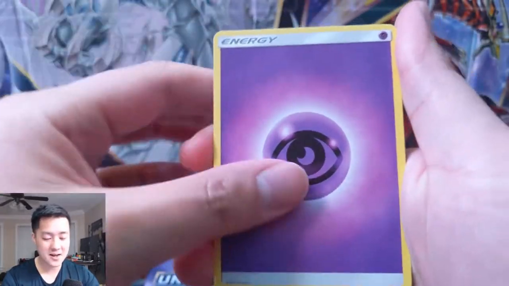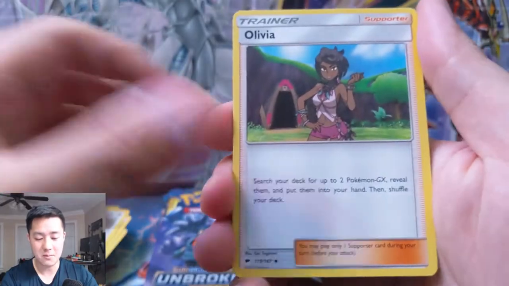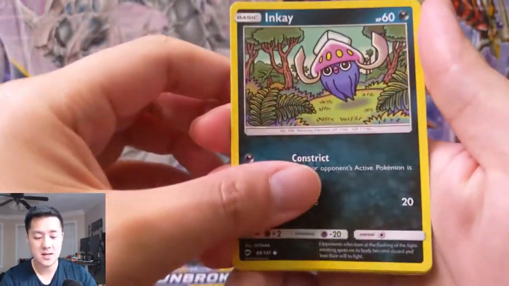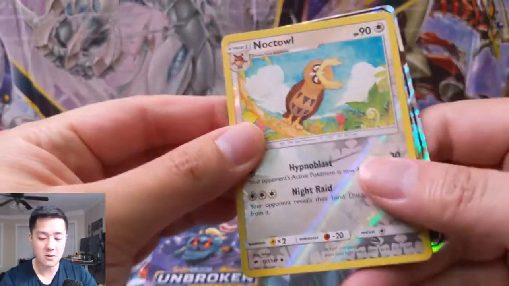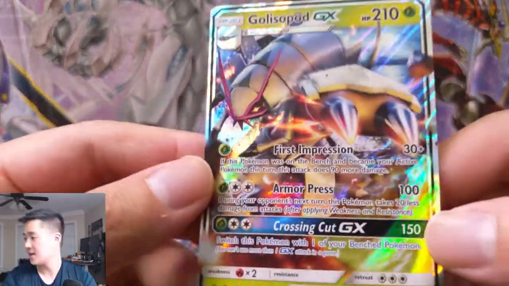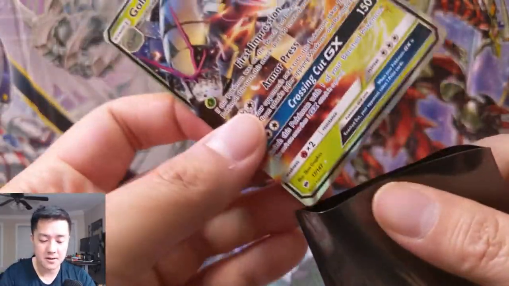Alright, we have a Psychic Energy. Porygon2. Very cool Porygon-Z in Unbroken Bonds. That Diving Duskull's back. Inkay, cute little Stufful, Crabrawler, a Morelull, a reverse is a Noctowl, and oh, there we go. So we did not get completely shut out. We have a Galvantula, and I feel like once upon a time this was a very good card.